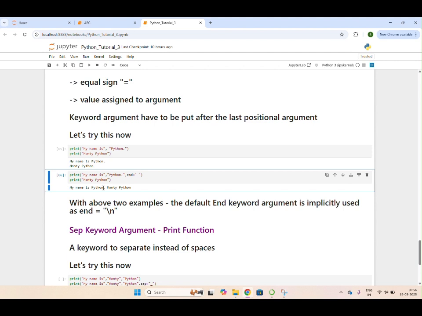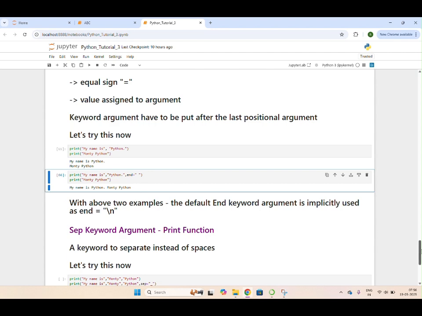So after "Python.", my last argument of the first print, it creates a space and then gives the second print output. So what we understand from these two examples is that the default end keyword argument is implicitly used as end equal to \n. That means by default it creates a new line.